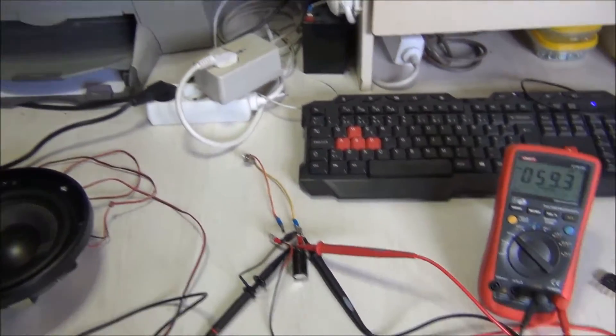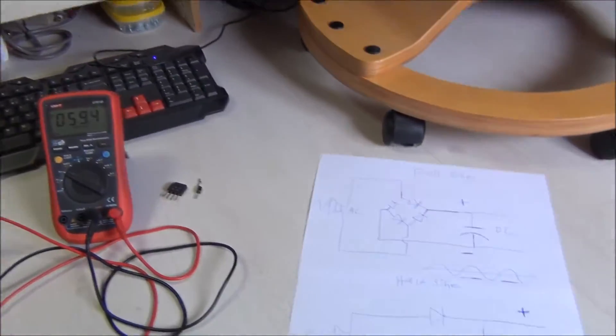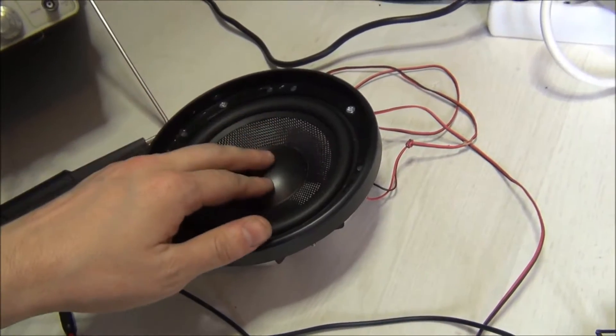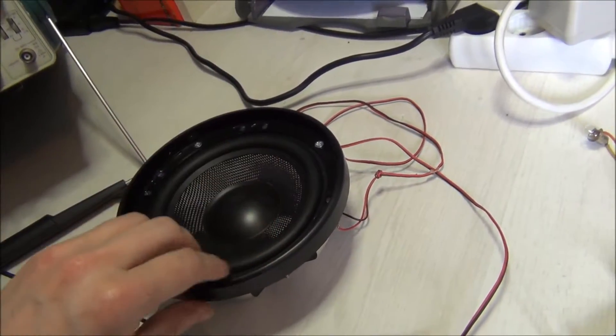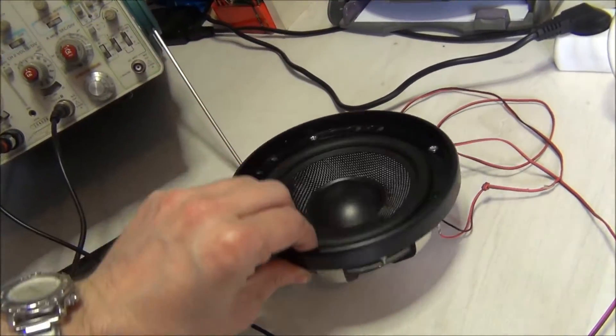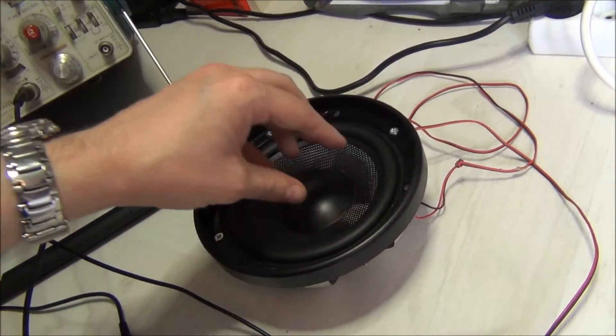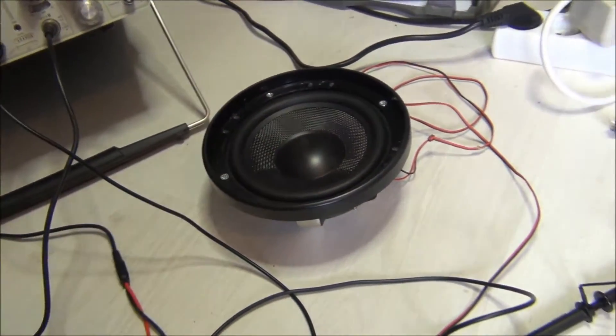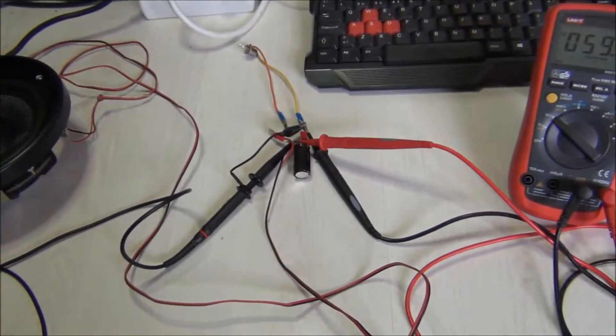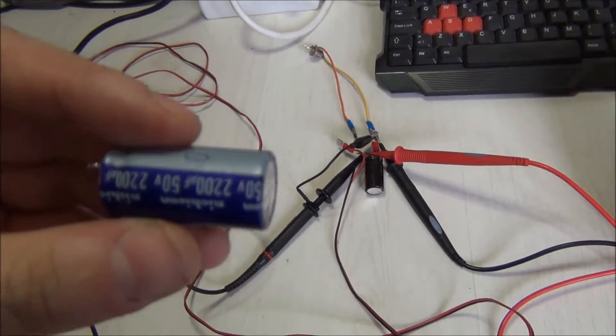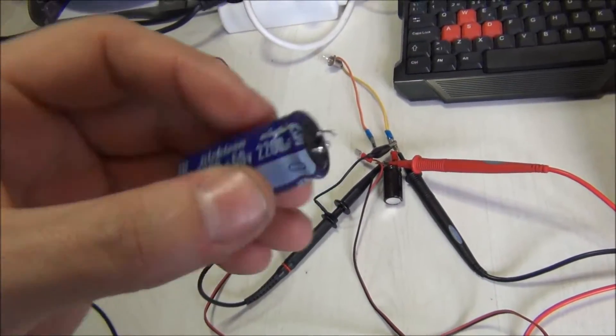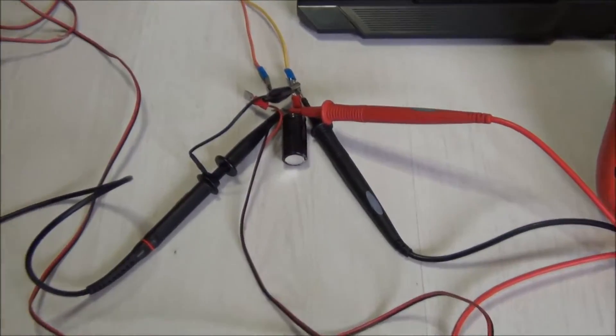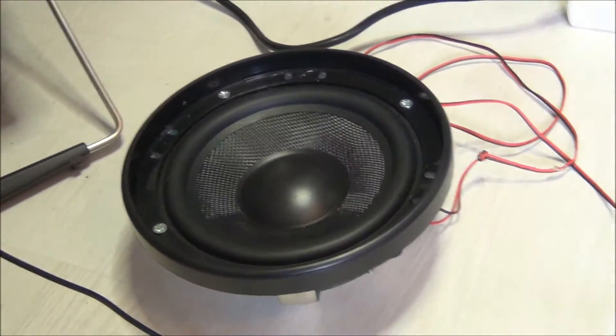So a little about this setup. You want to rectify a speaker which has AC output when it goes up and down. Because it's a speaker with a permanent magnet and you have a voice coil inside, it will generate power when physical force is made on the membrane to go upwards and downwards. So you want to use this power and store it in your capacitor, which in this video here is a 2200 microfarad capacitor. We're going to use a rectifier so it can store the AC that the speaker will produce.